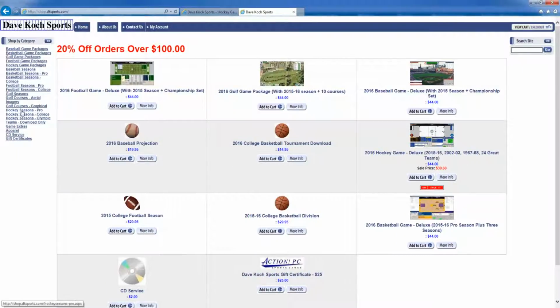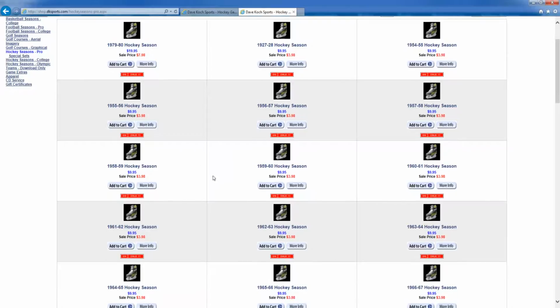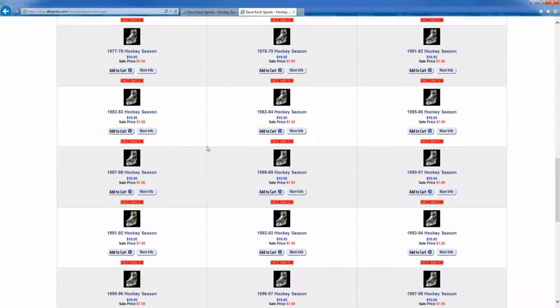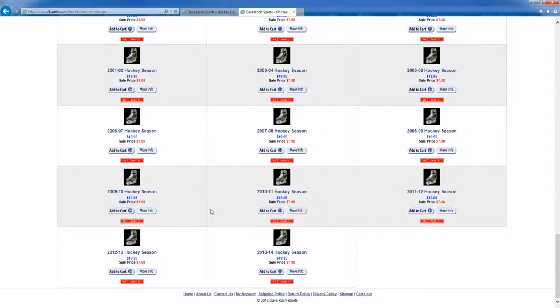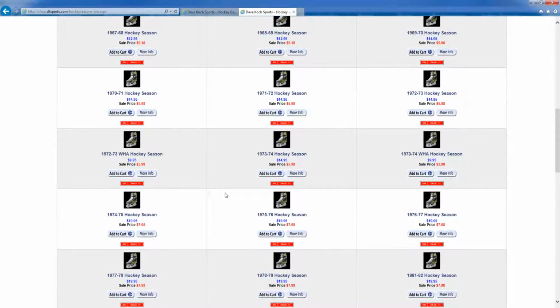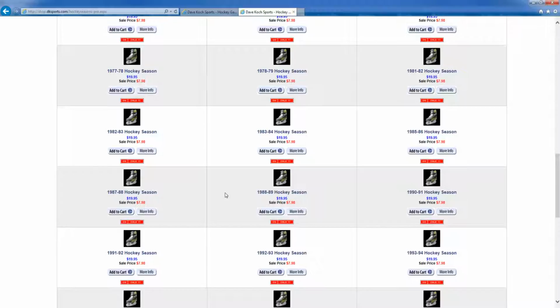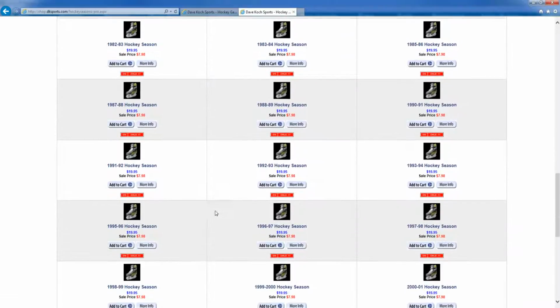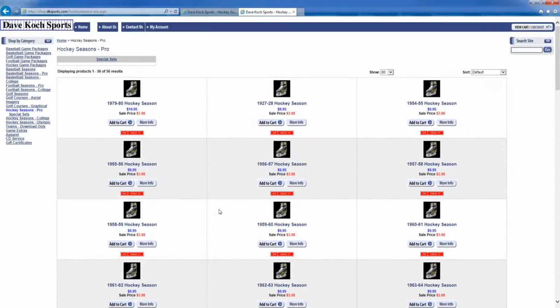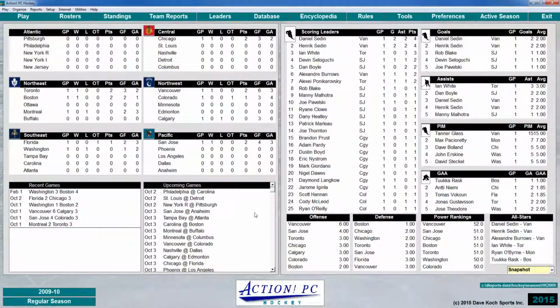And if we look, seasons, here's all the different seasons. You can see the seasons are on sale as well. So 70s, 80s, 90s, 2000s, 2010s. They don't have every single season in there yet, but you can see there's a few missing ones there. So like the 84-85 season, the 88-89, no, there's 88, 89-90 season, et cetera. So definitely worth a look if you're interested and enjoyed what you just saw.